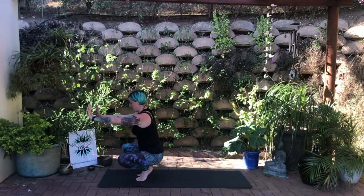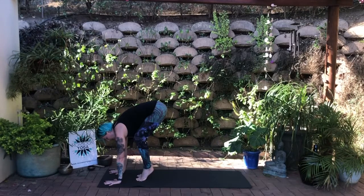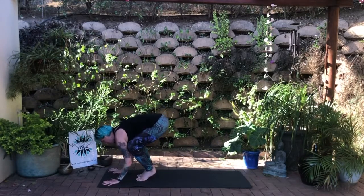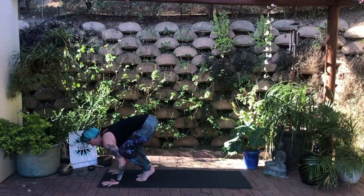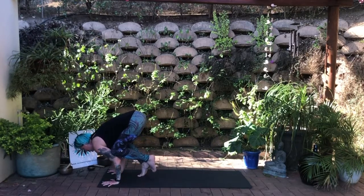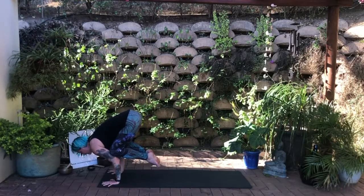Bringing the hands to the floor in front of you. Lift your heels even higher and get the knees to the back of the upper arms. We're working towards Bakasana here. Draw the elbows towards each other, open the shoulder blades wide. Maybe you want to just practice by taking one foot off the mat, and maybe you feel comfortable to take both feet off.